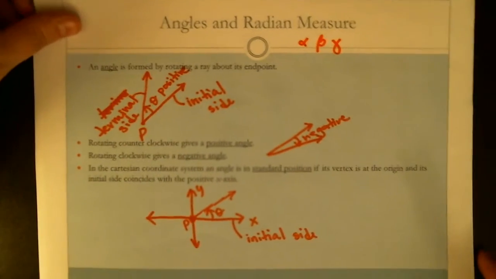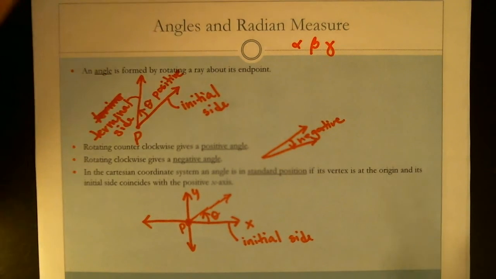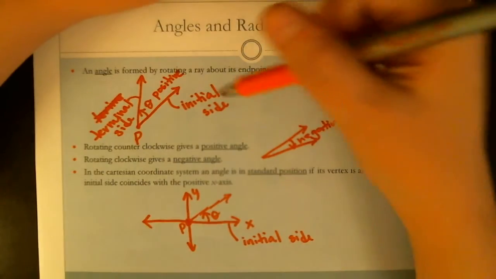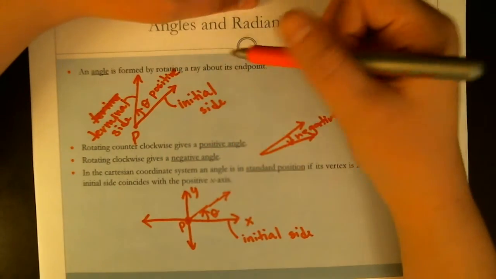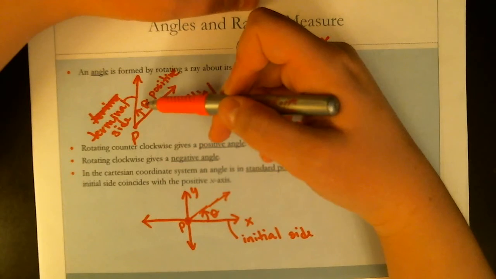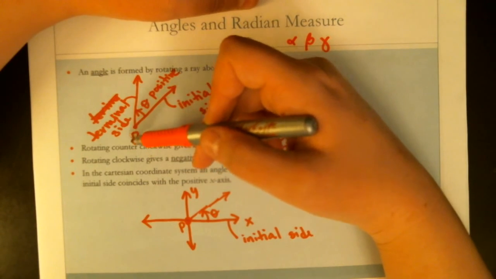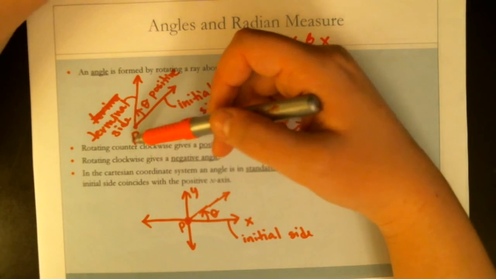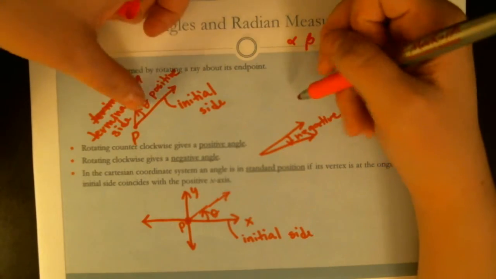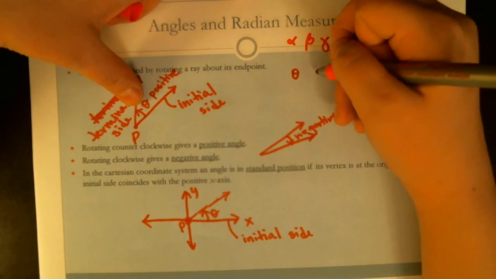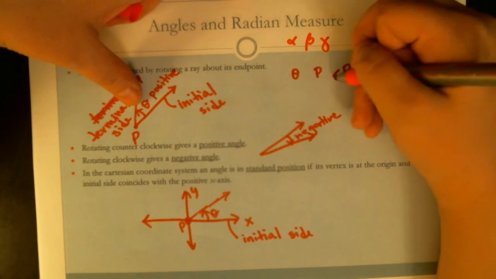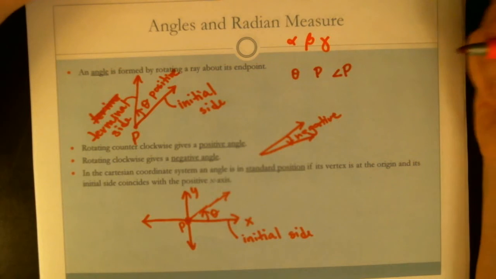I think I do actually want to point out one more thing on this one before I move on. Some notations you'll run into. We won't see a lot of these until later in the quarter, but you can refer to an angle by giving it a variable name, theta. You can also just refer to an angle by naming the endpoint, and in context we'll figure out you mean the angle that's at P. So this angle theta, I could also just say P, or if you want to be really specific, you can say angle P. If you put that little guy right there, that means angle.